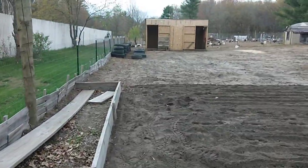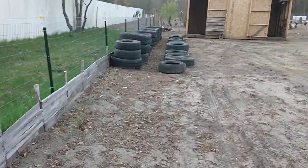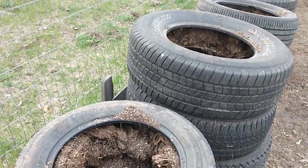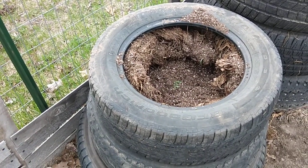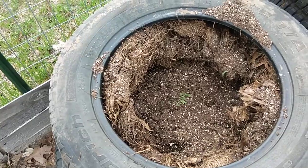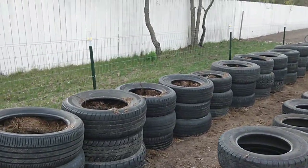We're going to come on down here to our potato towers. We were able to get the potatoes in today, and we're going to try the stack method with tires this year. We got 20 pounds of seed potatoes. We've got a mulch layer of old rotted hay on top of the seed potatoes, then alternating layers with hay and potting soil. We got 17 of these towers — 20 pounds of seed potatoes total. We'll see how they go.